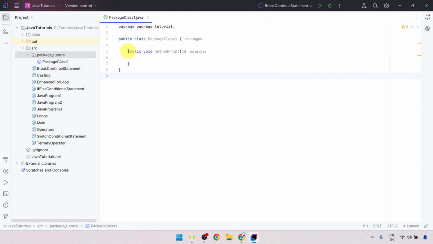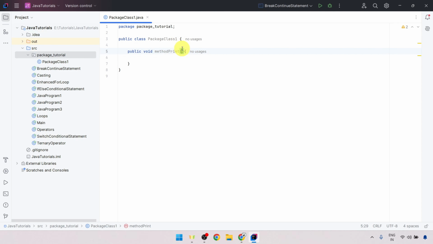For now, you can follow this simple syntax where public is the access modifier, which means we can access this particular method anywhere in our project. Void is the return type, and this is the method name.